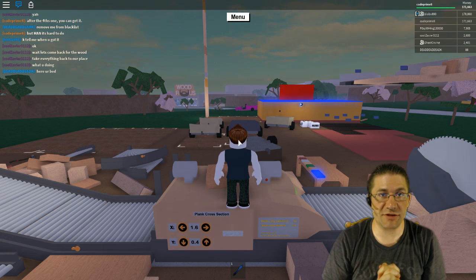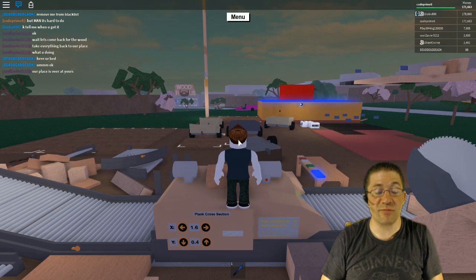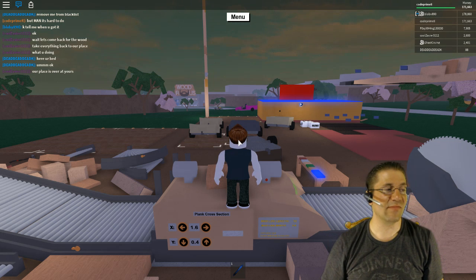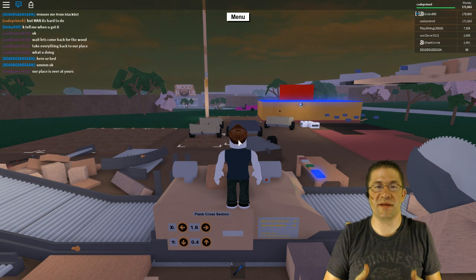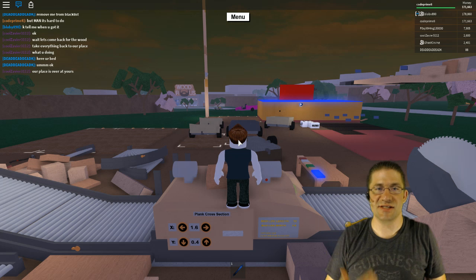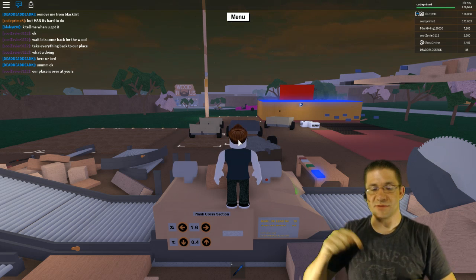If you have any tips or tricks for me to get the green block, please let me know. I can't do this on my own. We're definitely going to need like an entire server's help to get the wood up there, block the boulders coming down, and just get everything in place. So. Tips, tricks, ideas.